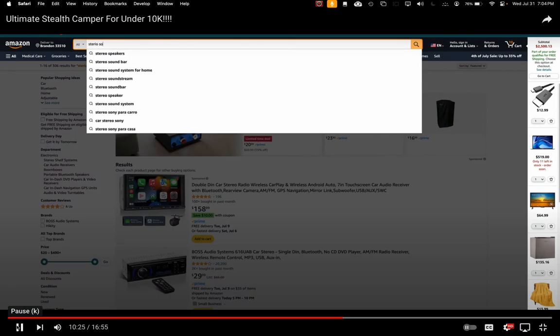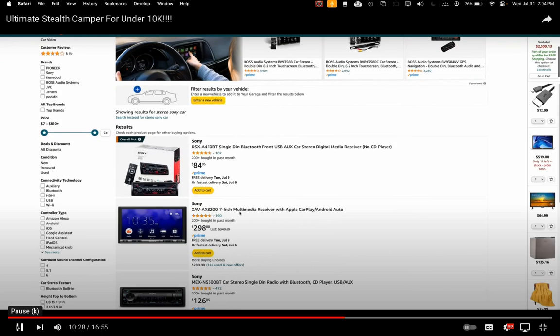A trash pile. I'm going to do Sony. Does Sony even make car stereos? Yes, they do. Okay, this one. Okay, so this is good. At least you picked a name brand. I think the Sony would not be rebooting and crashing and everything else. And the other thing is, it's a pain in the ass to put in. You have to get harnesses with the wires. You don't have to cut things.